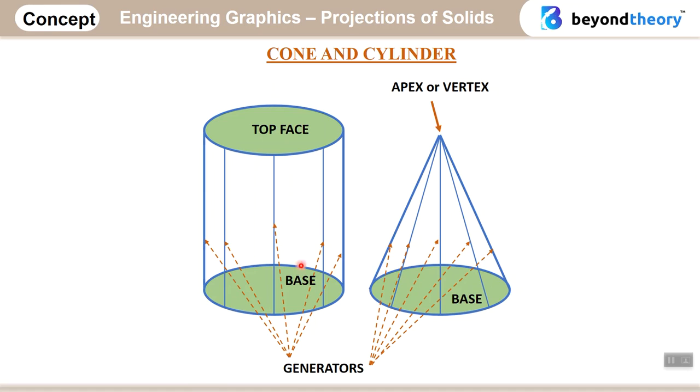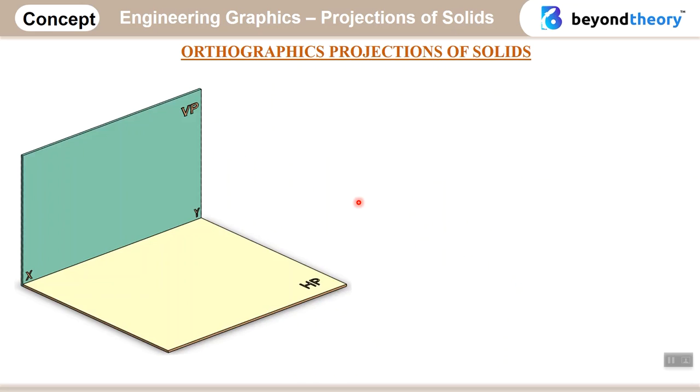Similarly, a cylinder comes under the prism family, and the base is forming the top face using the same shape. Common to cylinder and cone, they don't have any edges, but we feel that there are some lines on their surface. These lines are called the generators of a cone or cylinder.